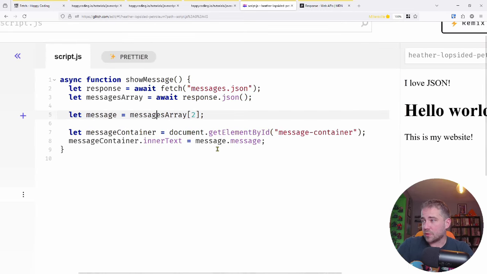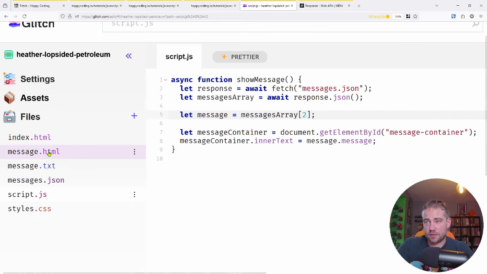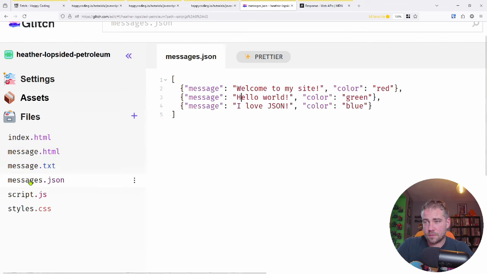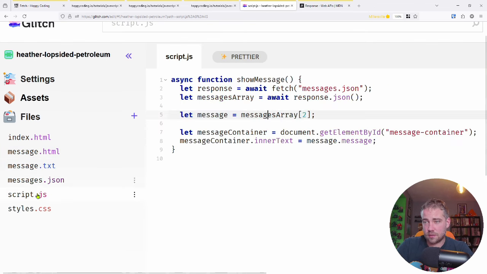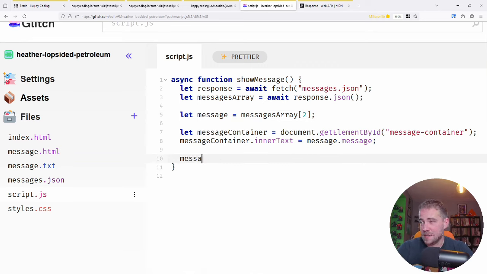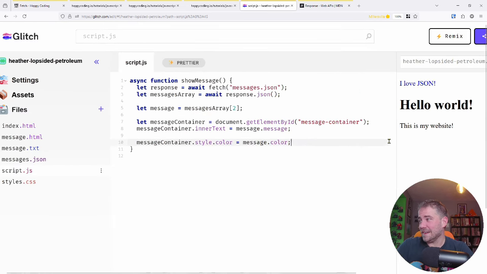So I could get a little more interesting. I added a color field to that object, so let's use that. Let's go back here and see if I can remember this off the top of my head. message container dot style dot color equals message dot color, I think. And yeah, now it's blue.